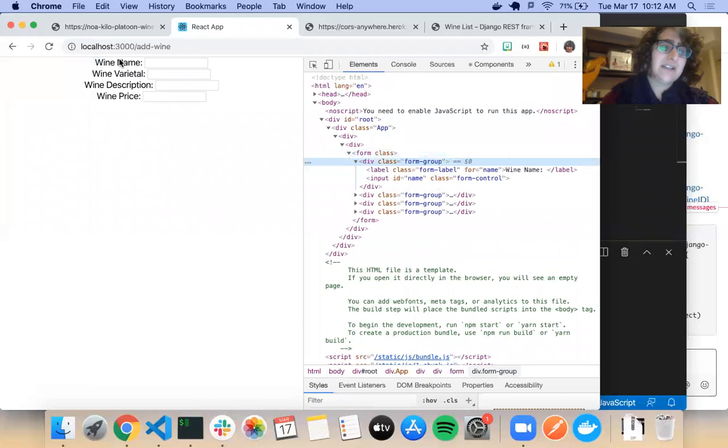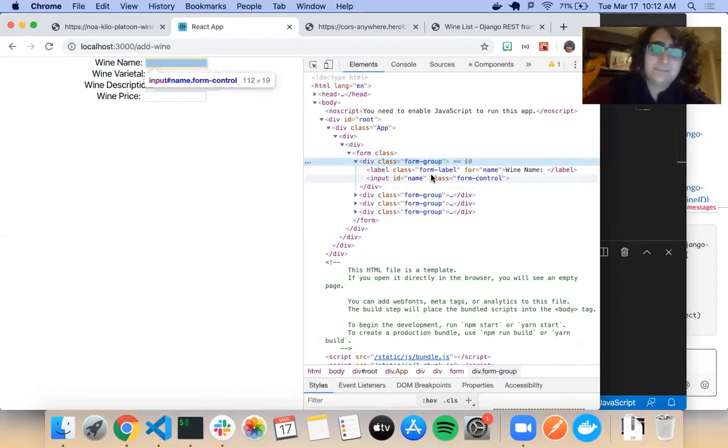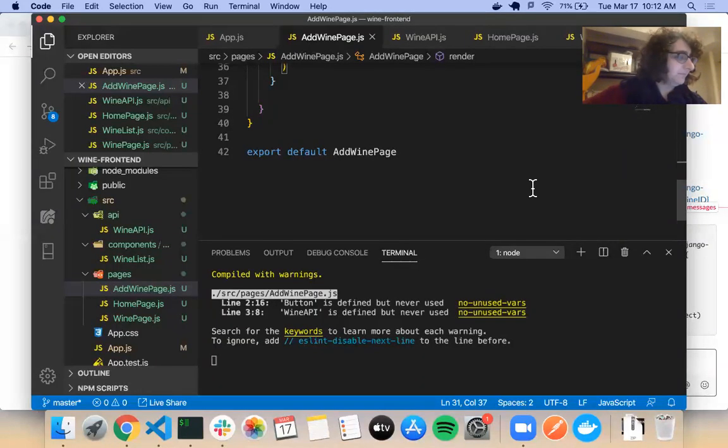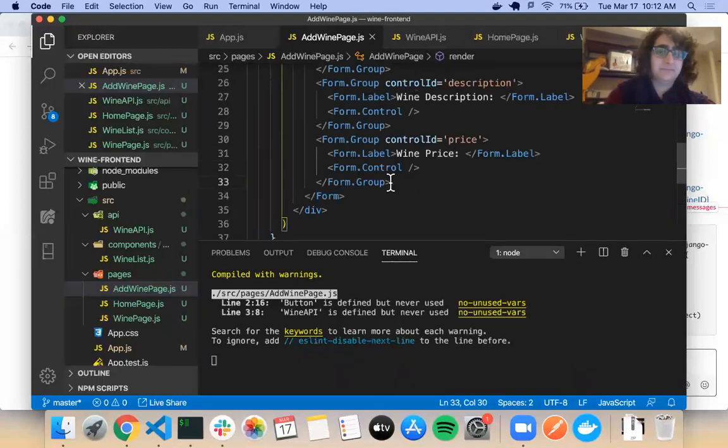And again, I'm not getting the Bootstrap styling because I think I forgot to add that to my index.js. But this already sets up all this input stuff pretty nicely. Last thing I need to do is I need to give it a submit button. So button.